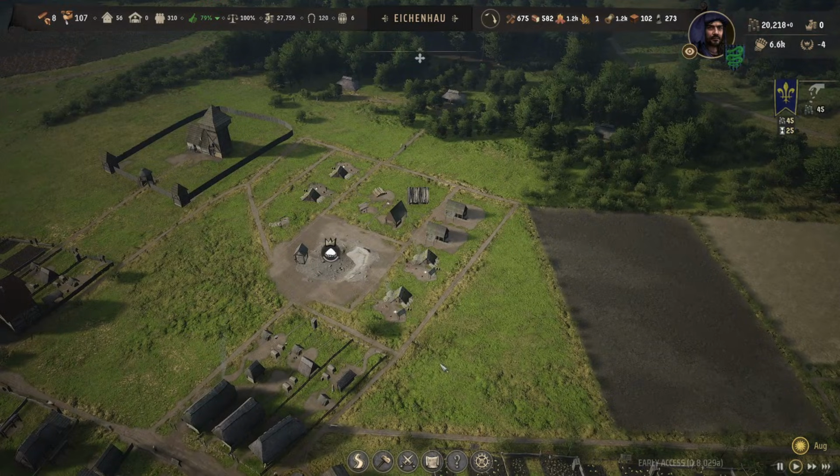So again, if you're planning to have a large settlement, I would make sure you have enough space to get a layout similar to this. The closer these are together, the more efficient your people are going to work. And wood is needed for everything in this game.